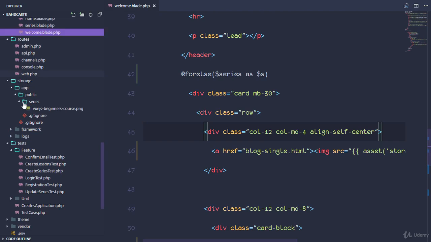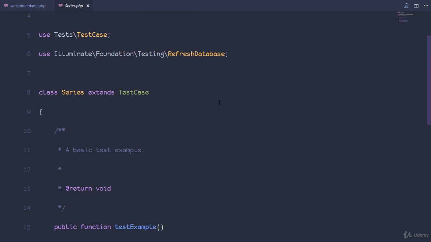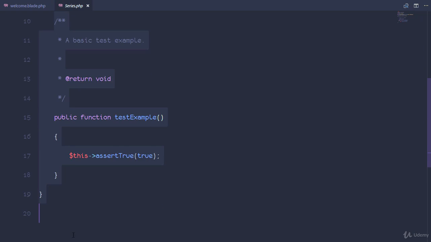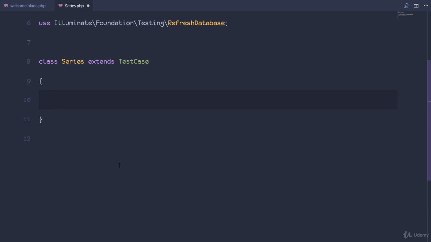Okay, so if we head over to our tests directory and into our Unit directory, we have this Series.php. Now, what's the difference between the unit test and the feature test? Remember, our feature test is mostly going to make HTTP requests. So it's dealing with our Laravel application as a black box. You put in a request and you expect a particular response out. But our unit tests are going to be method focused or class focused. So we want a method to function in a particular way, and we want maybe a class to function in a particular way. So we run unit tests at the unit level.